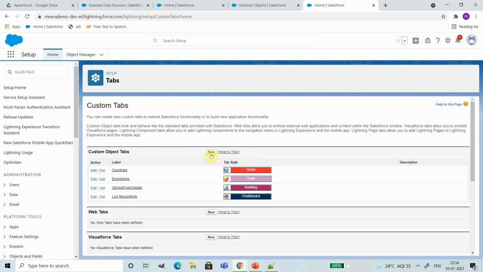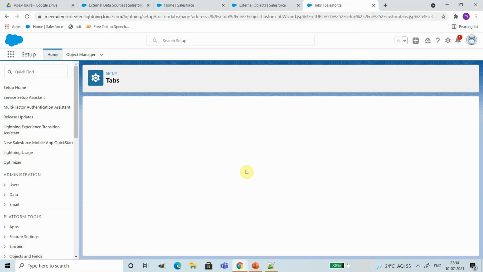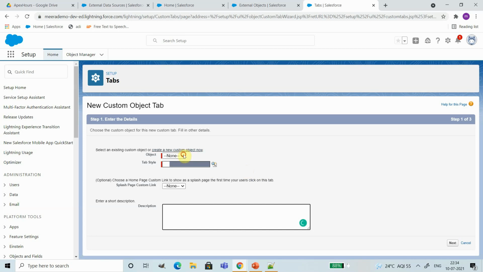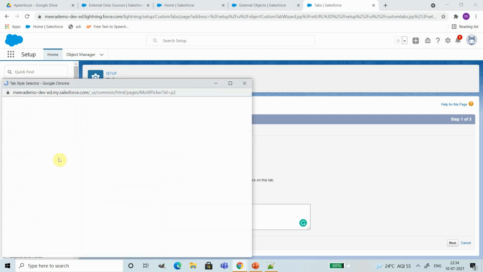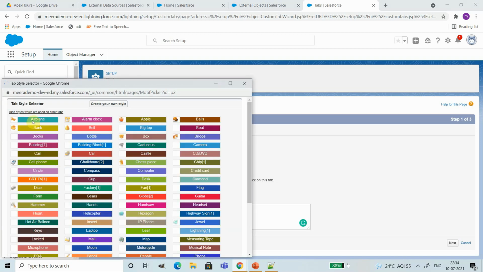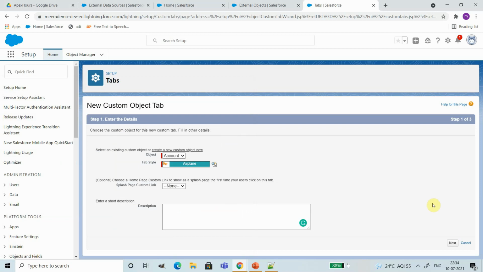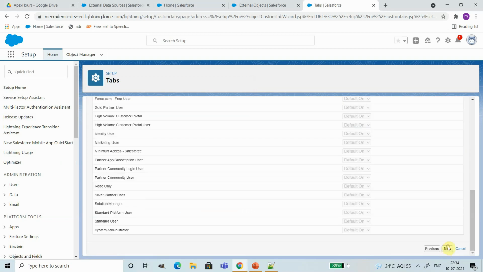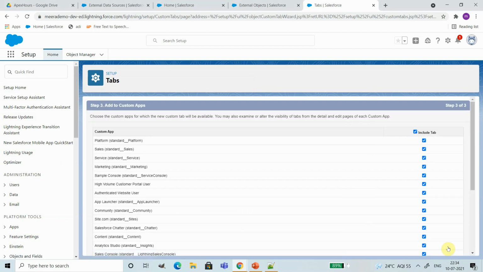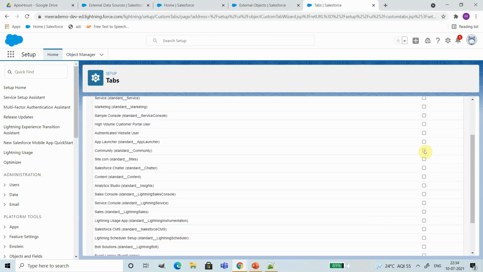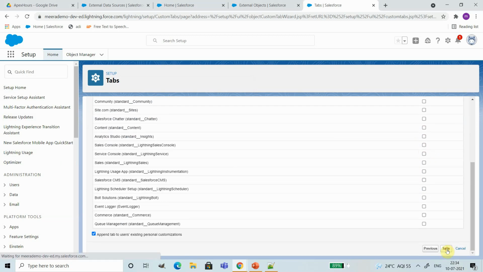Just click on new custom object tab, and you can select account itself here. Choose the tab style and save this tab.